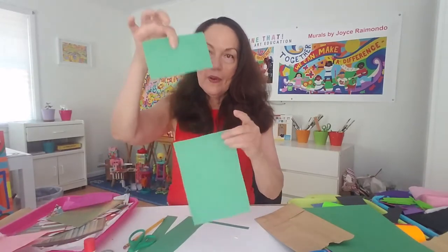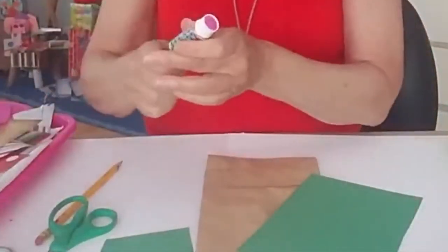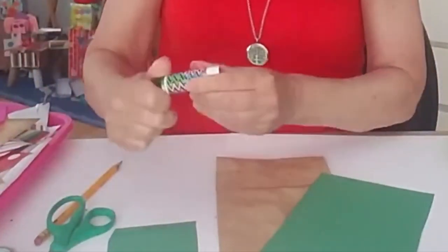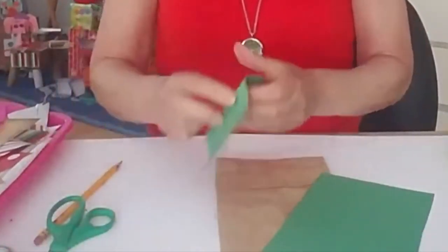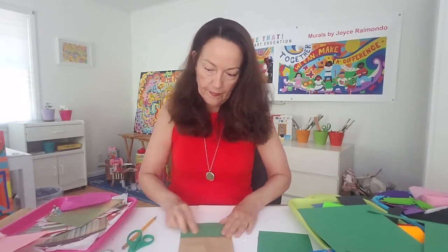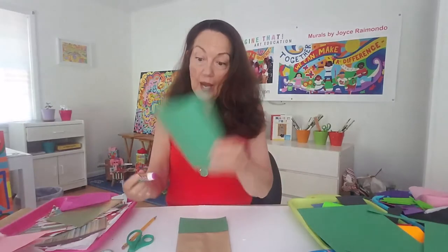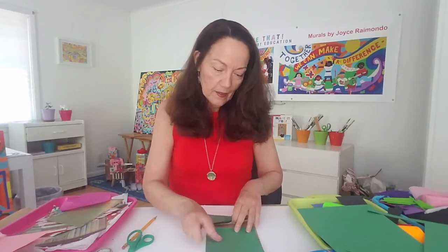So now I have the top part and the bottom part. And then what I'm going to do is I'm going to glue this to my paper bag. And remember, you always put the glue on the item that you're gluing, right? Okay, good. So that's going to be the face, okay? And this is going to be the bottom of my alien. Did you decide what you're going to make? Do you have an idea of what your puppet's going to be? Okay. So there we go.